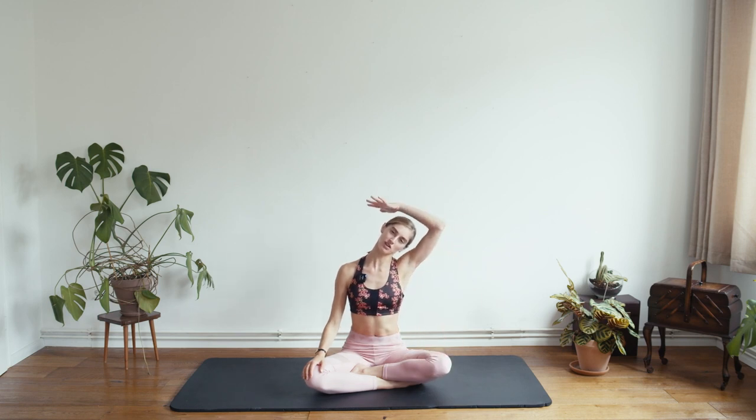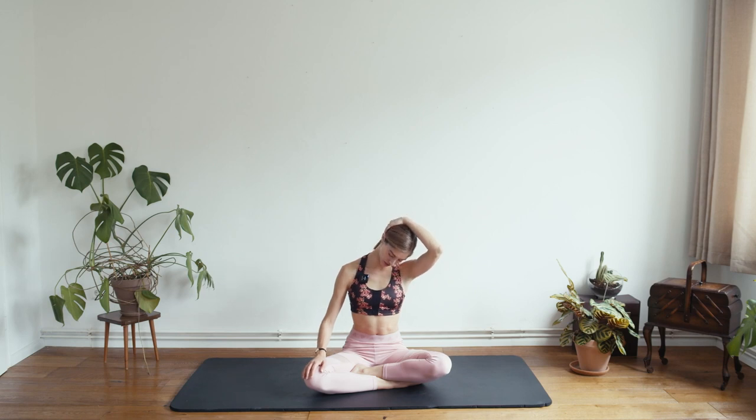We're going to drop the head to the side, like if the ear is pulling us back to the side. And maybe you want an extra stretch, so you can also push down with the arm. Try to still lengthen your spine the whole time. And whenever you're ready, we can collect the hand in the back of the head and drop the chin down to stretch into the diagonal.